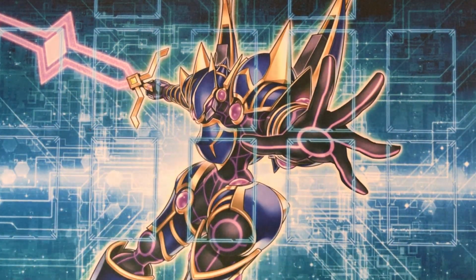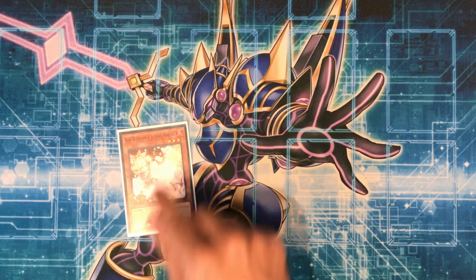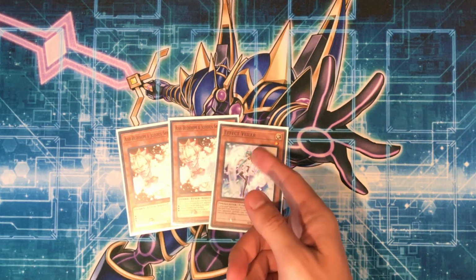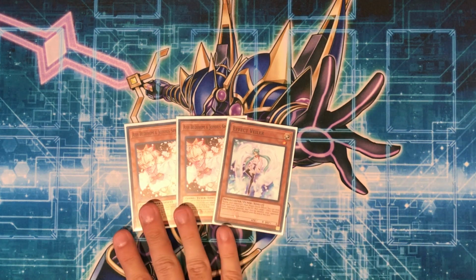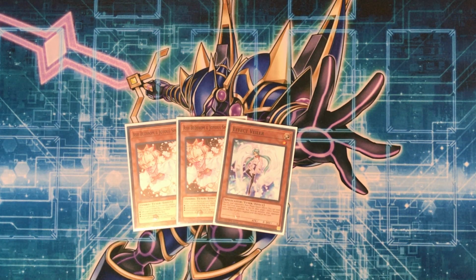And then continuing on, I am playing hand traps again. I felt they're kind of needed. Only 3 though. This will be a third Ash. I only have 2 Ash though, believe it or not. So I put in a Veiler as the third Ash basically. Ideally, I wanted to play more. I wanted to play Dark Ruler No Mores and stuff like that.